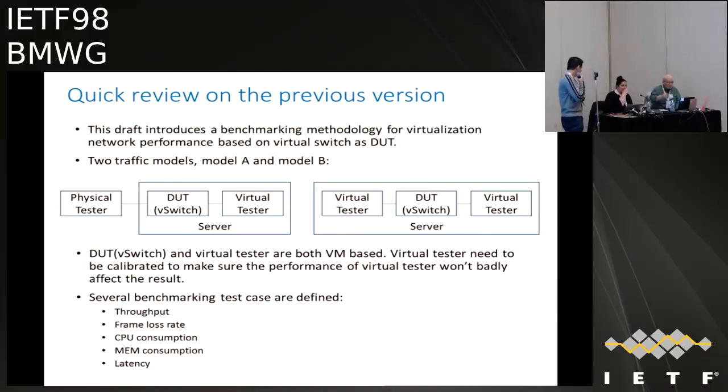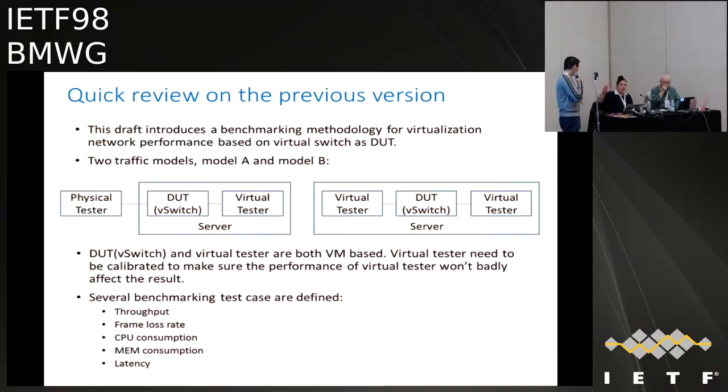For me at least, I grapple as a chair and as a participant with the BMWG mantra of black box testing, and having reproducible results. So probably of the two of us, I might be a little more comfortable with these models up here. I understand your point. I think Jacob's point is spot on. I think we may have to adapt a little. I was simply questioning, if you're going to say the vSwitch is the device under test, having something that completely leaves the vSwitch as an option, I didn't mean the only option, but as an option where you have physical testers on either side negates a lot of the push we're going to get. So that was one point.